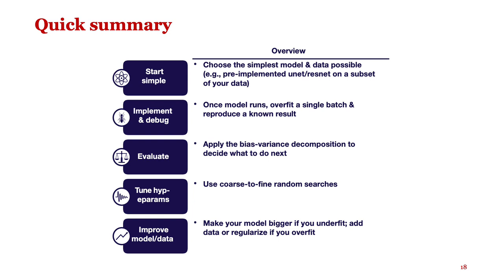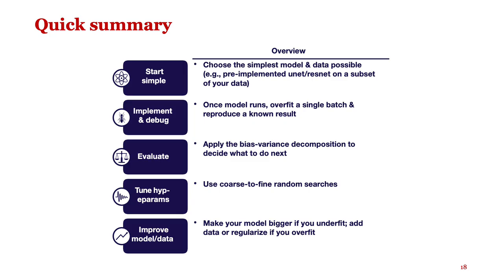At the evaluation stage, what you want to make sure is that you can decompose the different sources of bias and variance and decide what to do next, and we're going to see what that means later on. We need to start optimizing hyperparameters of models. Often models can be very prone to small differences in hyperparameters, and this is often deemed to be an issue, but in reality, some models are just more brittle than others, and you need to make sure that you're optimizing for the right parameters.